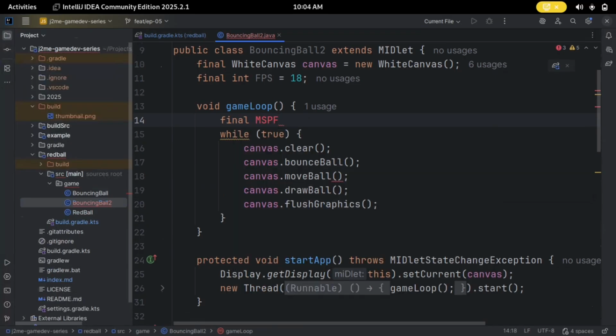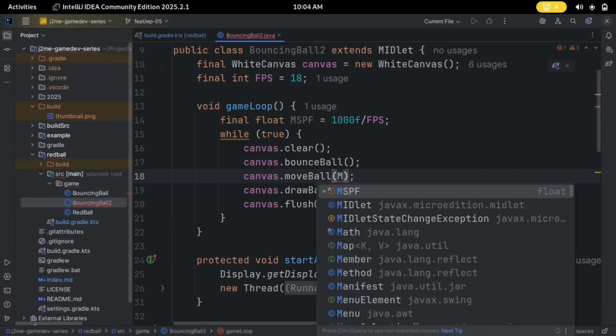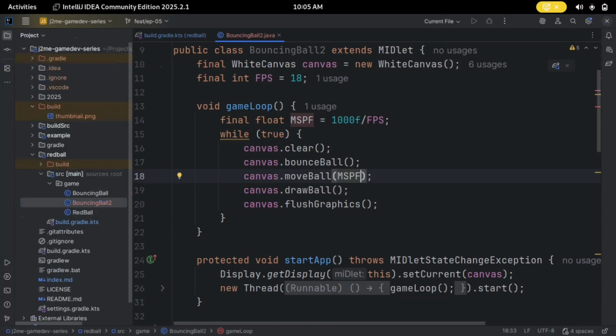It's milliseconds per frame, which is, let's say we'll make it a float, and this should be equal to 1000 divided by the FPS. Now we can use this value as our delta time, and that will lead you to approximately the result that we're expecting. But there are other techniques to improve the accuracy, but we'll ignore that for the sake of simplicity.